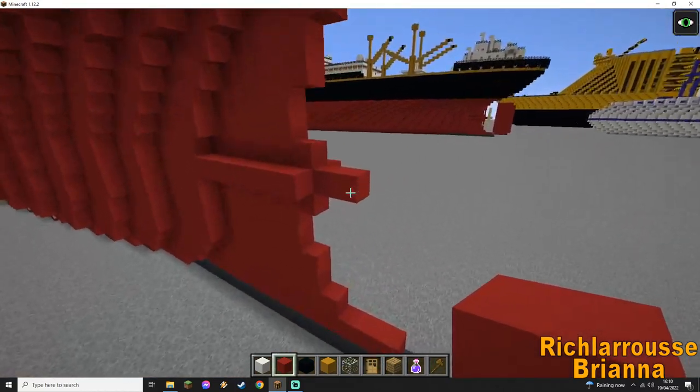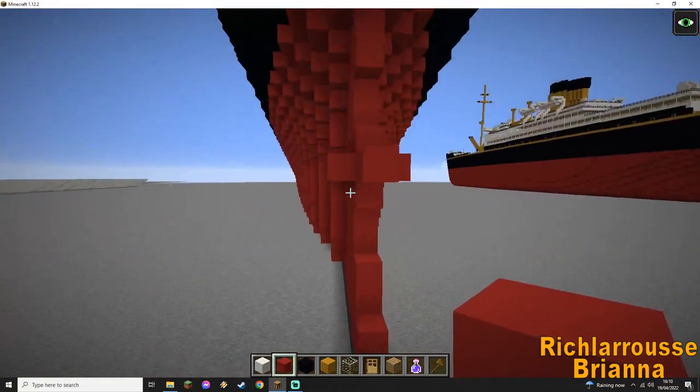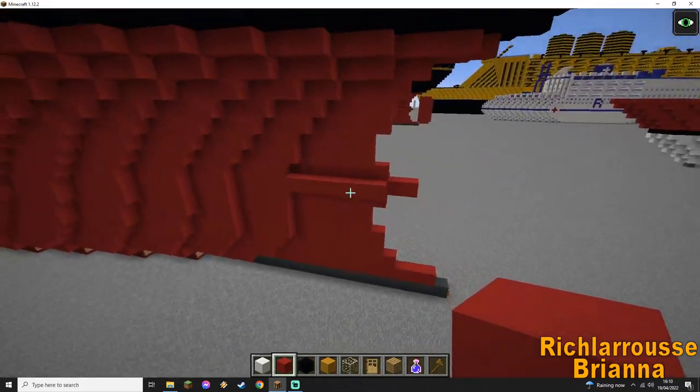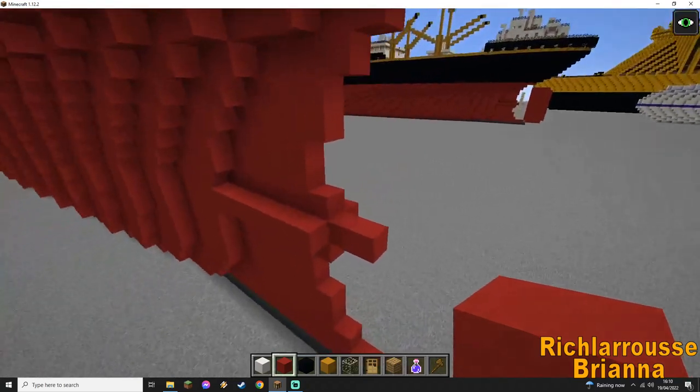propeller shaft. So you had that three blocks in the middle, forward like that, and then add a sort of cross shape on the prop shaft itself. So it does create the proper propeller shaft properly. It does look quite neat, I must admit. Anyway, that's the propeller shaft.